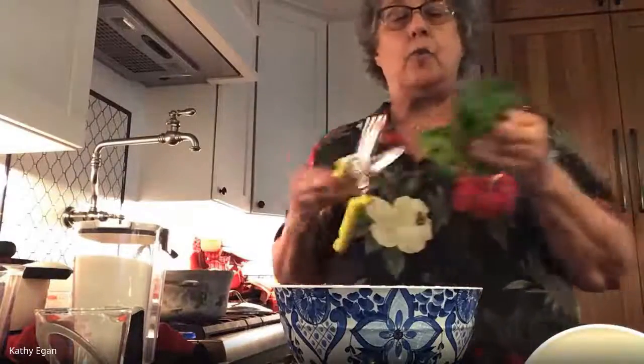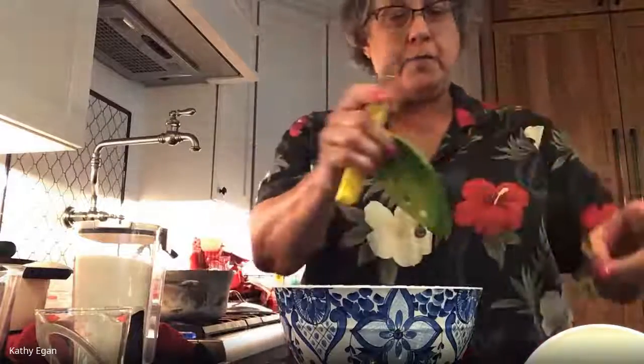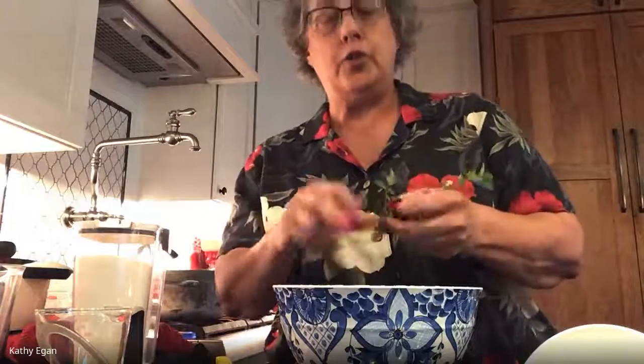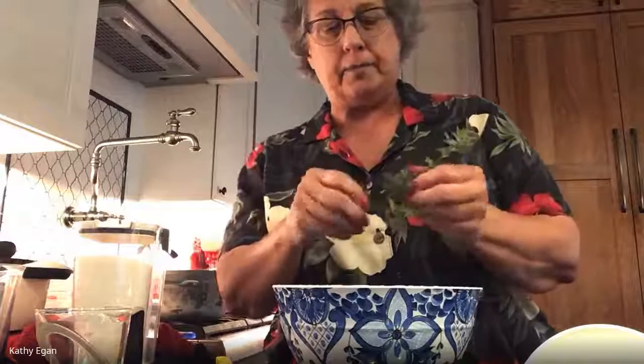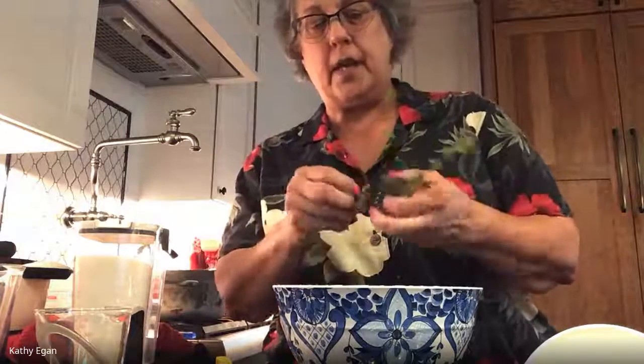And I had scissors around because I just tried to force too much mint through my little leaf stripper. So, because you can also just pluck the leaves off. Doesn't matter if there's stem in it. I just find it very hard to strain if I've got tons and tons of stems in the way.